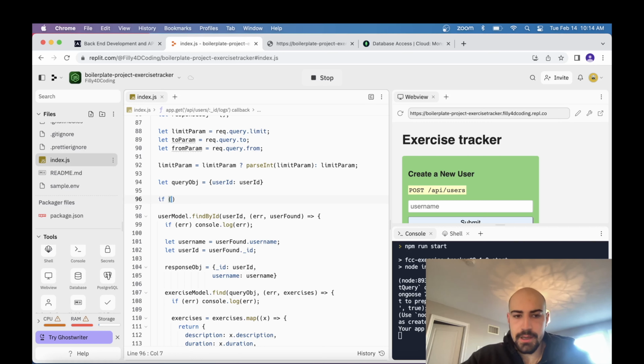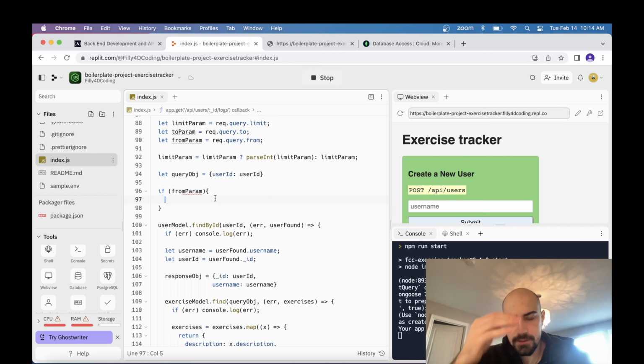So okay, if we have a from parameter, then okay, if we have either a from or a to parameter, then we need to have a date key in there.